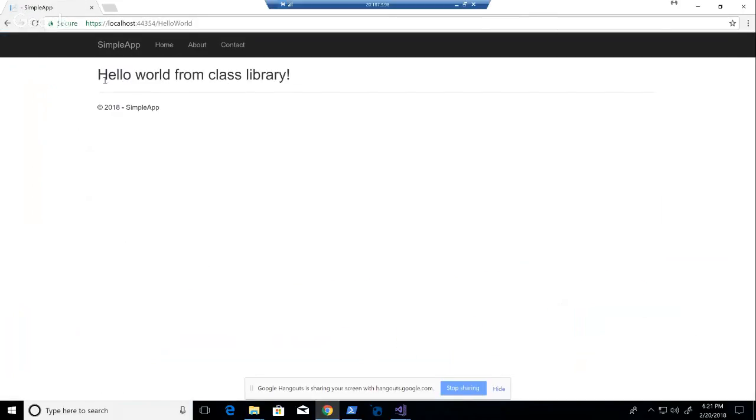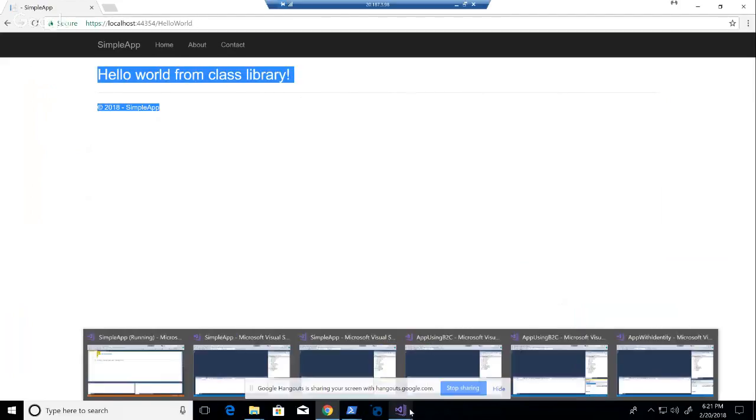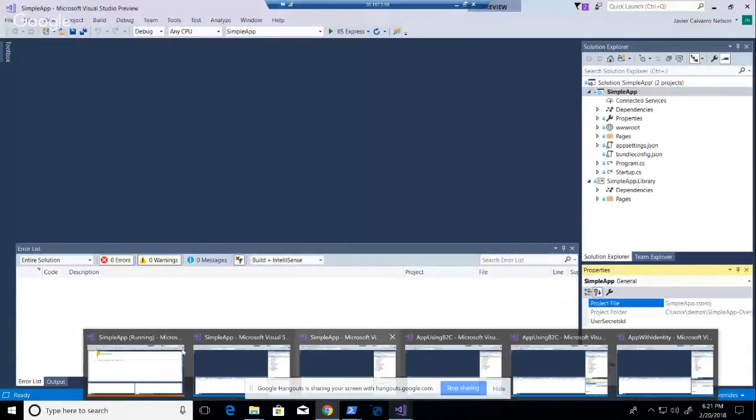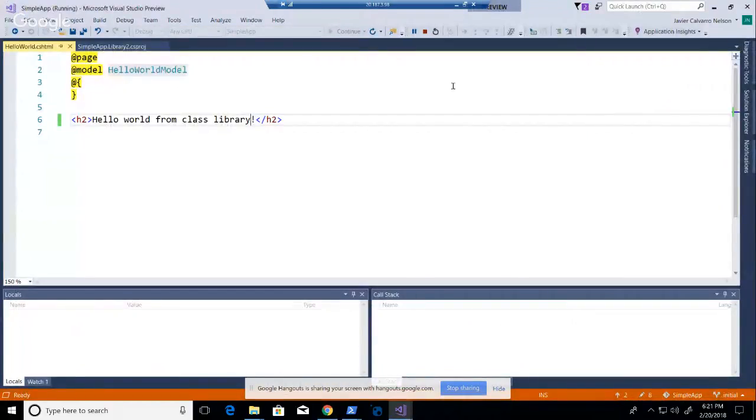Yeah. Okay, so here it is. Hello world from class library. We didn't have to do anything. So, okay, so stepping back, the kind of point of this now is you can ship Razor UI completely as a separate class library. This could be a NuGet package or whatever, right? Exactly. And then that's something I can use in my application. I could create a NuGet package that includes maybe some Razor pages to configure something or to set up admin or whatever it is.